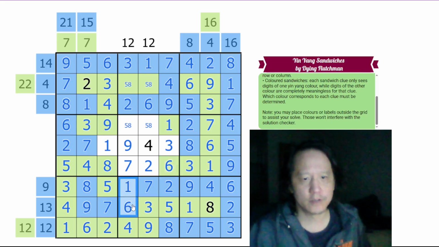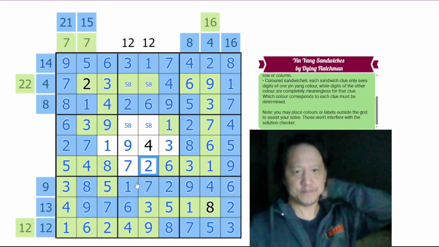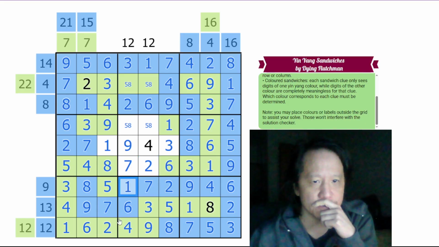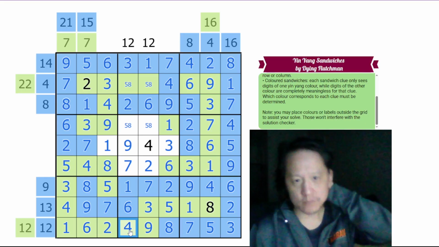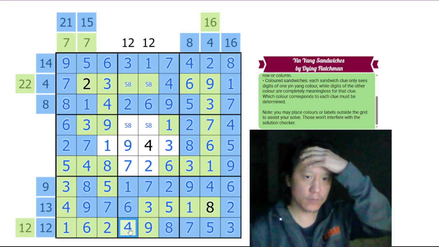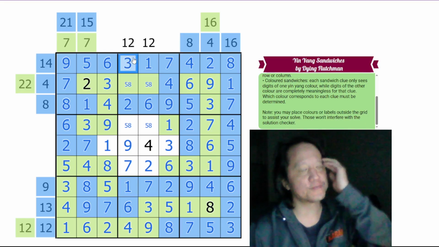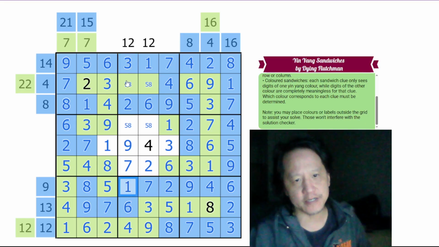So here, we have 1 as small as blue. 4 is as small as green. But we need digits adding up to 12. And 1 and 3, as the largest number, doesn't work. It would have to be 1 and 8 with 5 or 7 in between.